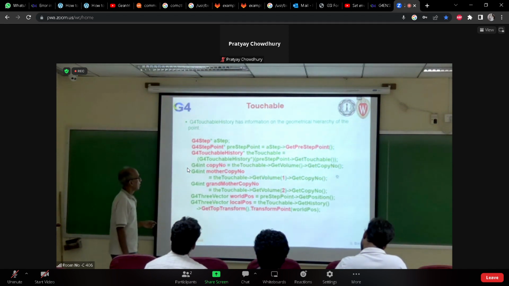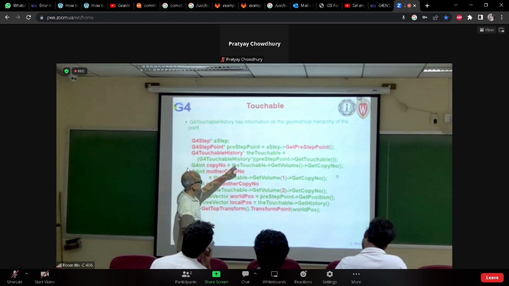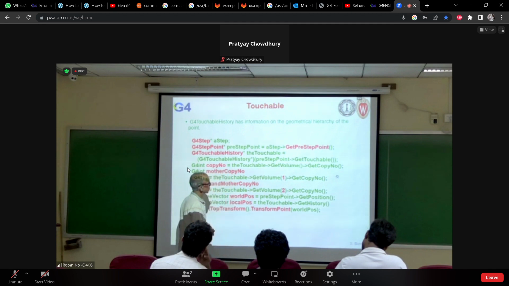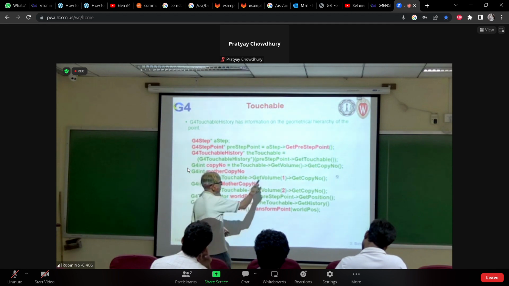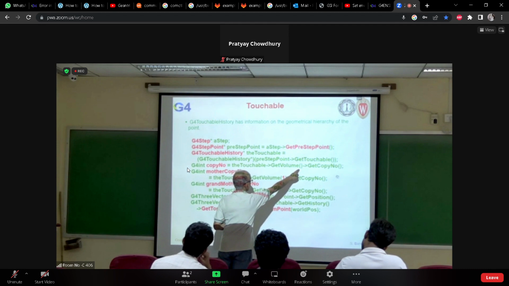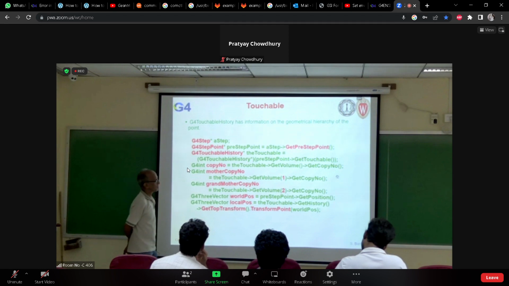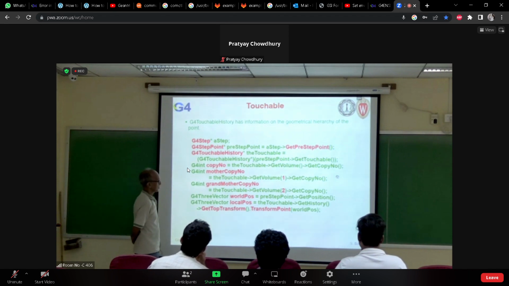Now, for example, in the touchable you can see there is a GetVolume. The GetVolume takes an index. If you do not give any number, it is taken as 0. Otherwise, if you give an index, it says where it is.